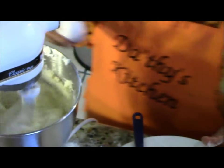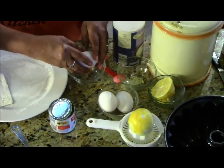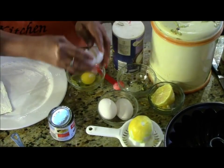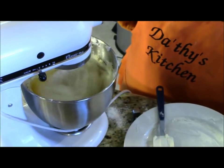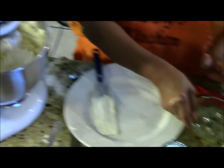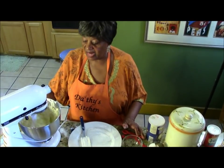Now the next thing we're going to do is we're going to add the eggs. So remember, you can crack them, but we're going to add 1 at a time, not 3 at a time, 1 at a time. And we're going to let it beat real good 3 minutes after each egg.